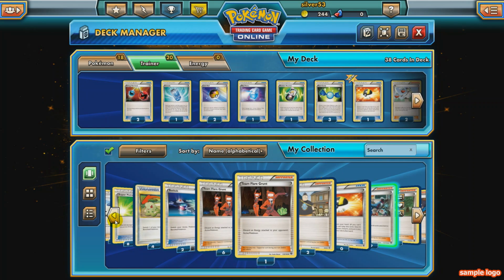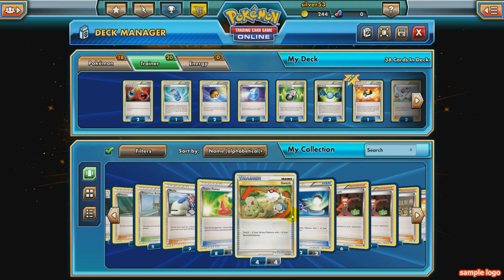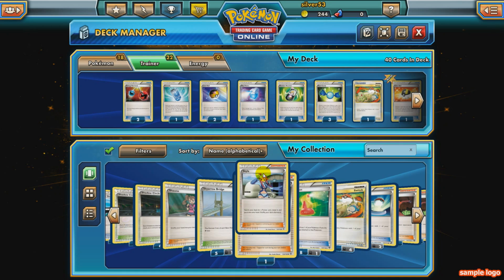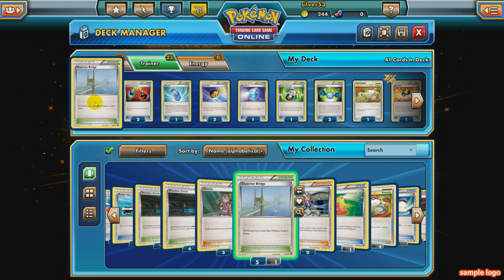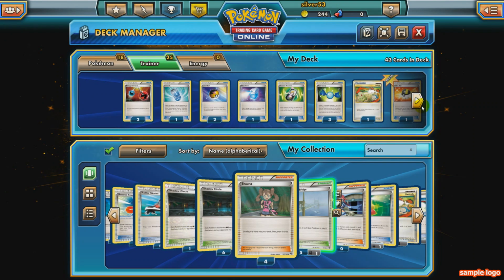I'll throw in the only Ultra Ball I have. I wish I had more, but I don't. Team Flare Grunt, that's not great. I'll throw in a Switch with Chikorita. Super Potion, Skyla. I'll throw in both Skylas. That's important. Shauna... Skyarrow Bridge, I don't really run basics. But when you play a stadium onto the field, you actually get rid of whatever stadium your opponent has, and there's some nasty stadiums out there, so I'll throw one in there in case I ever need to replace what my opponent has.